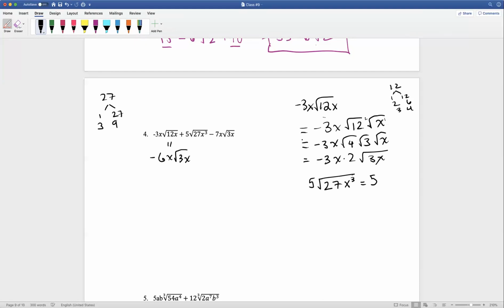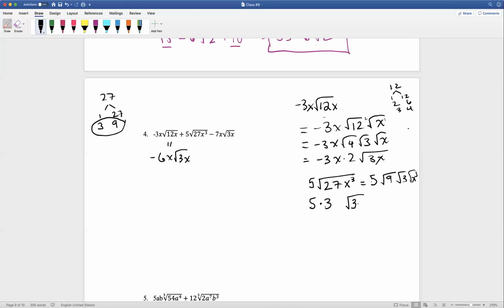And look, after a while, you don't have to write these down. Sometimes these numbers will just pop right into your head, but I'm going to write them down for those of you that are interested in seeing them. Any perfect square factors? Sure. 9 is a perfect square factor of 27. So we can rewrite this as the square root of 9 times the square root of 3. And I'm going to call that times the square root of x cubed over here. All right, so let's simplify this bit. Square root of 9 is 3, right? We have a square root of 3 left over on the inside of the radical. So this is equal to 3, and this guy's going to stay over here on the inside of the radical.